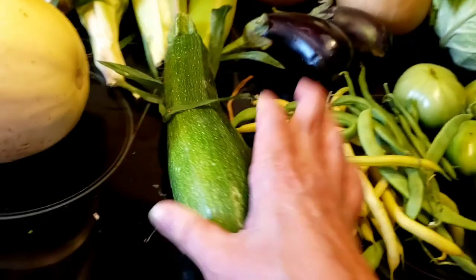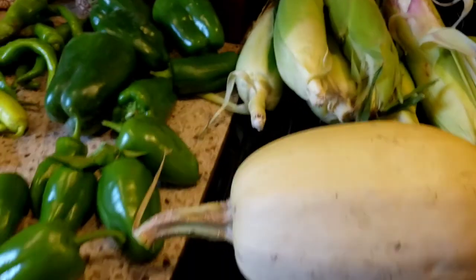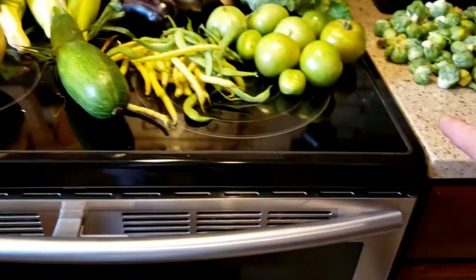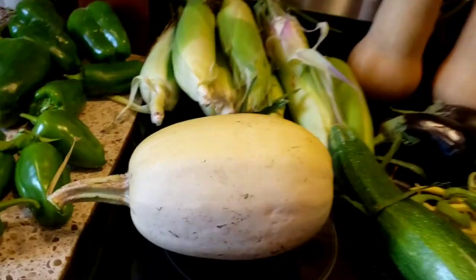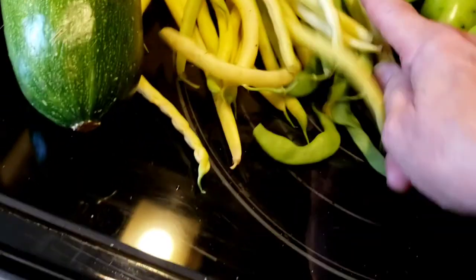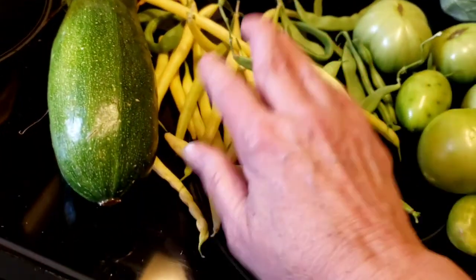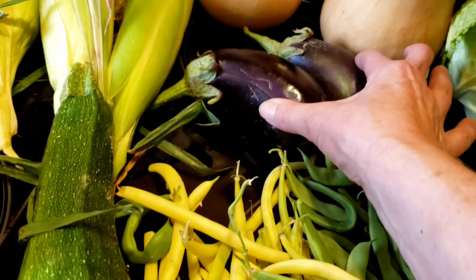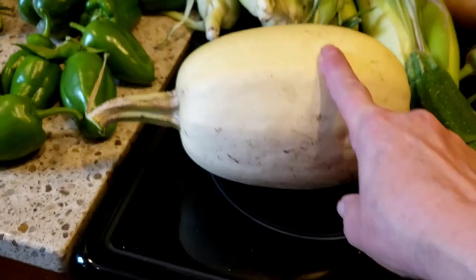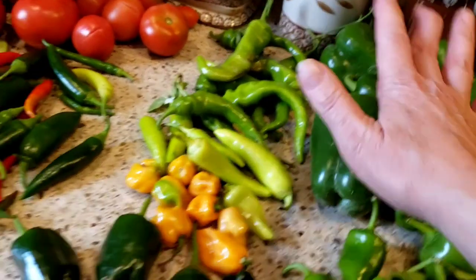The squash that I gave my mother that I actually picked. No joke, it was the size of my stove. Gigantic. I picked this cabbage myself. I picked these 2 butternut squashes and all of these string beans. Some of these string beans, the green ones, actually came from my cousin Kelly. The yellow ones I got from Rebecca. These 2 little mini eggplants I got from Rebecca. The spaghetti squash. And then some of these bigger peppers. But yeah, so that's a nice vegetable haul.